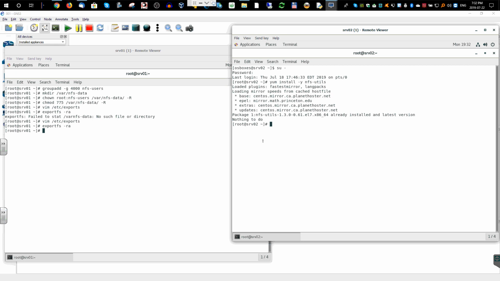So now we need to enable. So we do systemctl enable rpcbind. I need to start it as well, obviously.